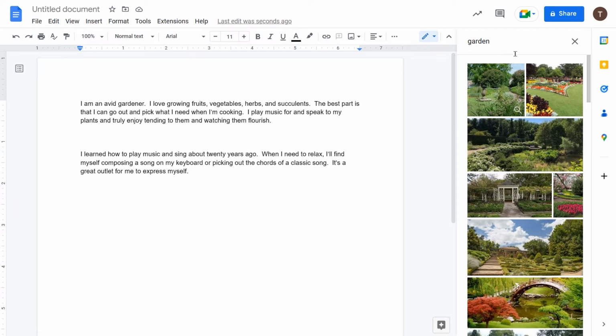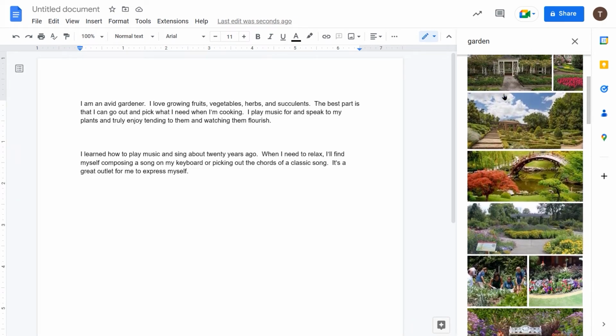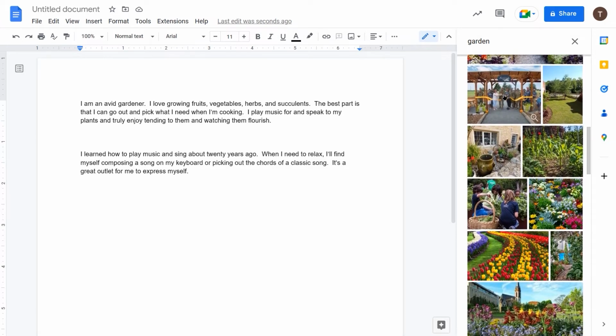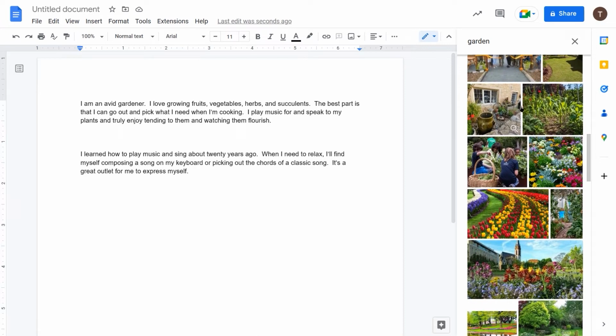And so when I click on garden in the search results, I get all kinds of images, some of which are like my dream gardens. But I'm going to find an image that I kind of like, select it, and at the bottom right, click on the blue Insert button.